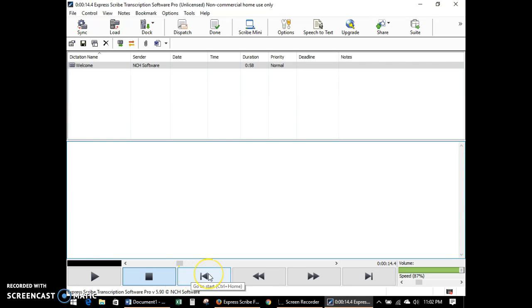If you see here, Control Home takes you there. F7 is rewind. F8 is fast forward. Okay. F4 is stop. And F9 is play. Okay. So you can learn all those different ones, and if you memorize what each function key stands for, you will be able to do that.